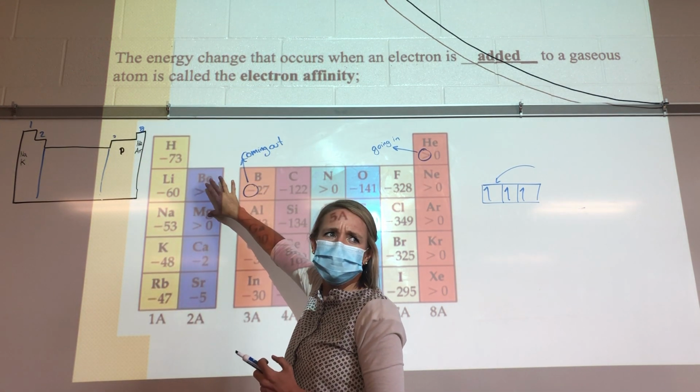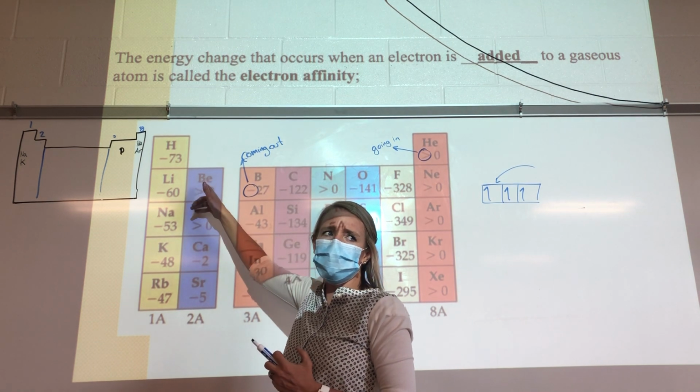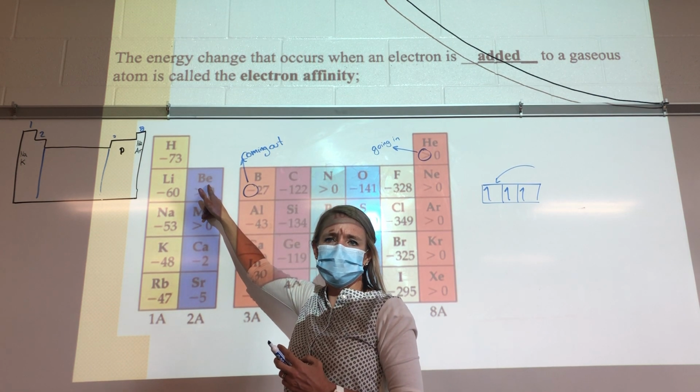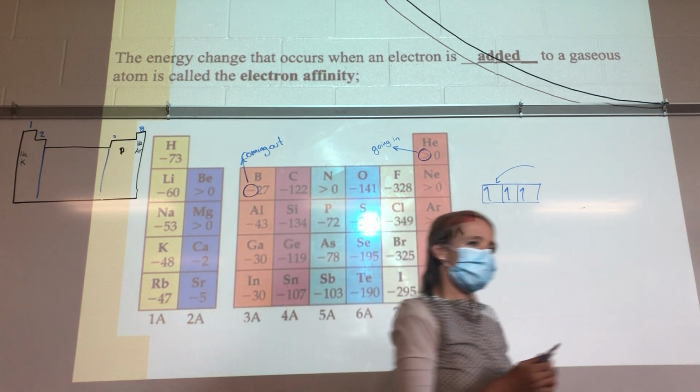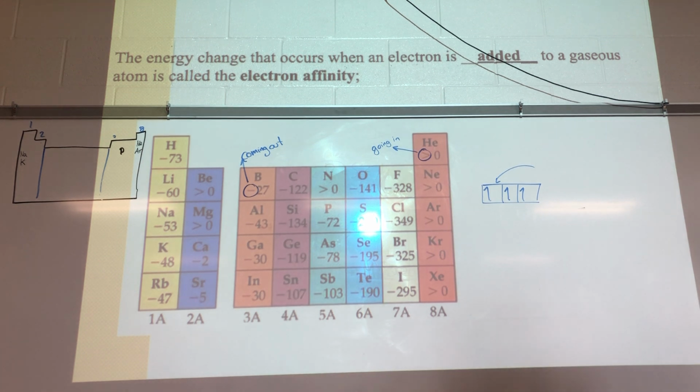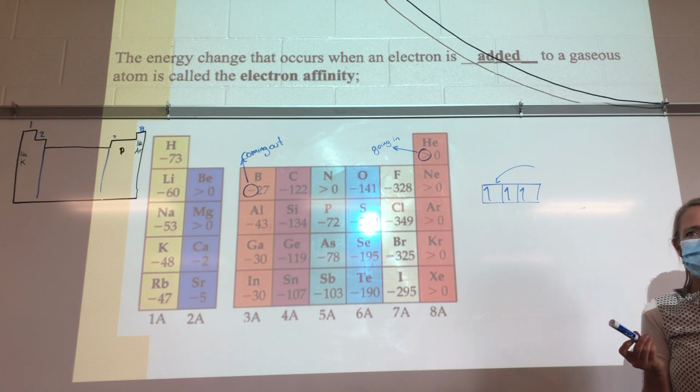Kind of the same thing here, right? We see what's happening here at the atomic level. Why do they not want another one? Yeah, they're at a full shell. We'd have to add to the p, right? Yeah, Carly. The atom would release energy when it gains that electron. Does that make sense? Yeah, good clarification. Other questions on affinity?